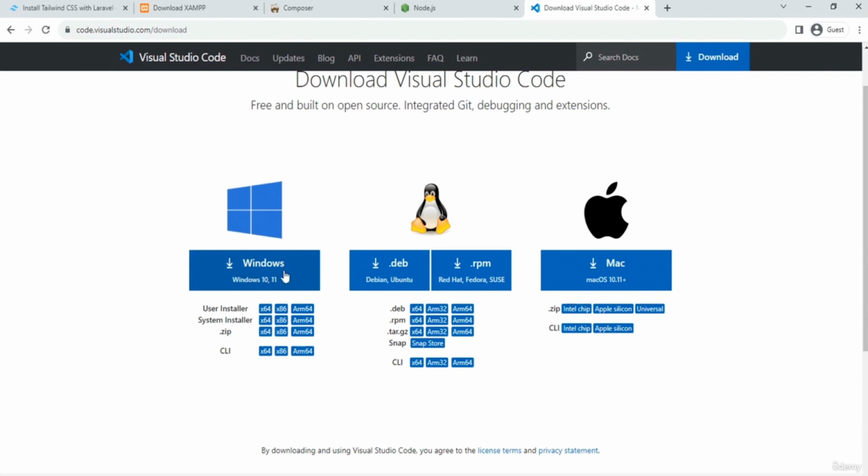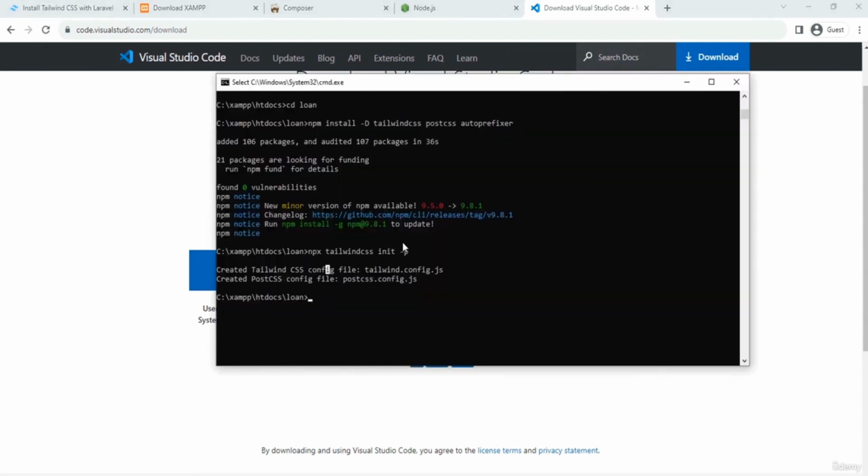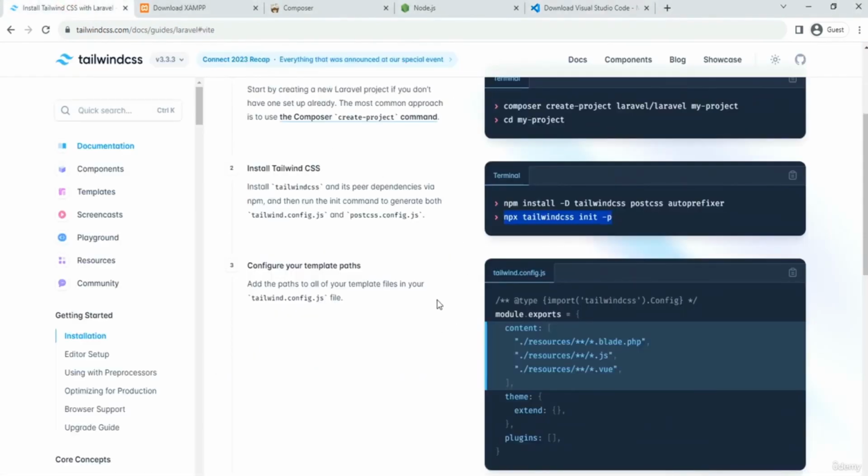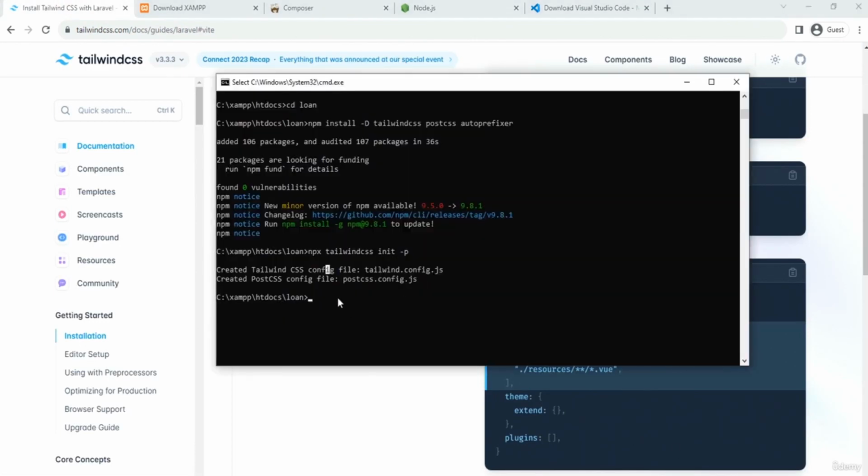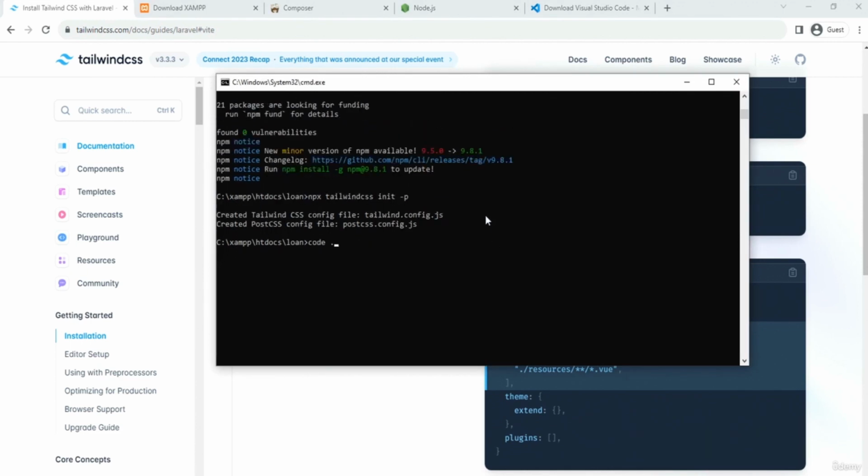All right, so now to open our project in VS Code, that is Visual Studio Code, we can just type code dot. When you type this, you hit enter.